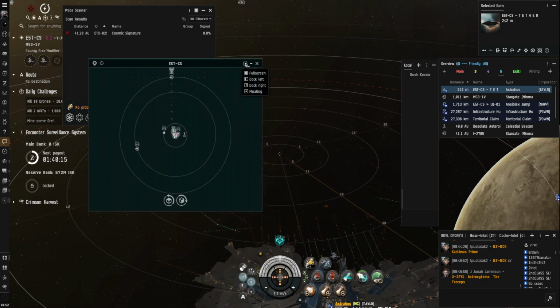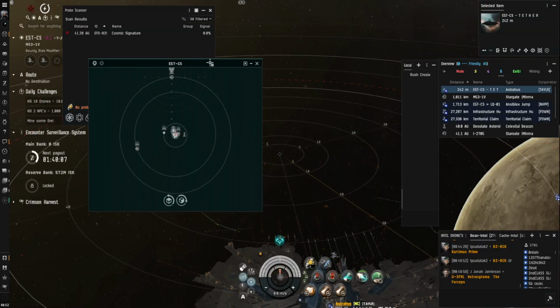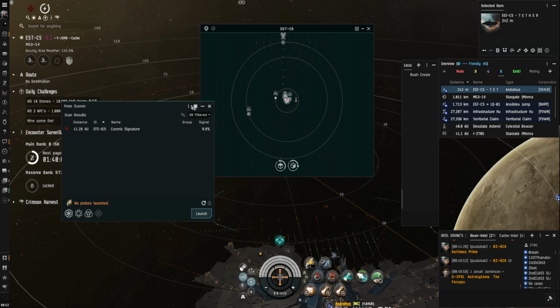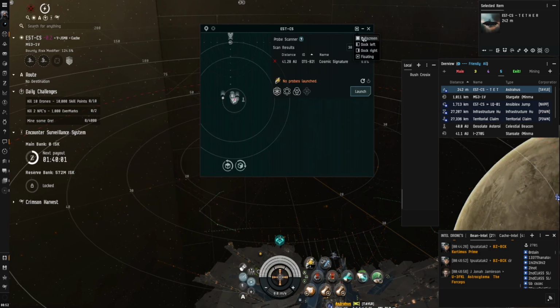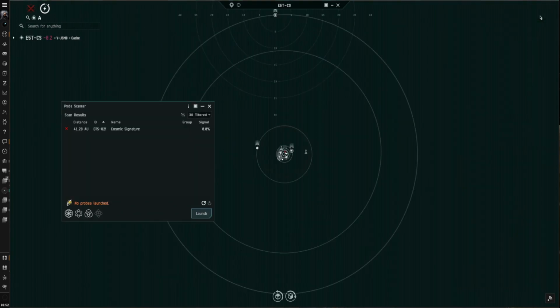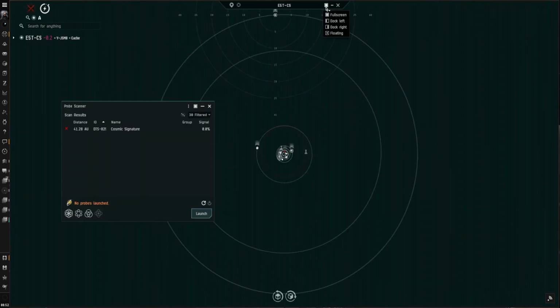Now, some of you will have your solar system look kind of like that. If you want to move it out to floating, you're just going to click this big box here, click floating, and it will pull it out. You might have to resize it. You might also have it to where this is squared on it, so it'll look somewhat like this. It might be in the center. To break these, again, go to the box. That box pulls it out. And then from here, make sure it has floating.